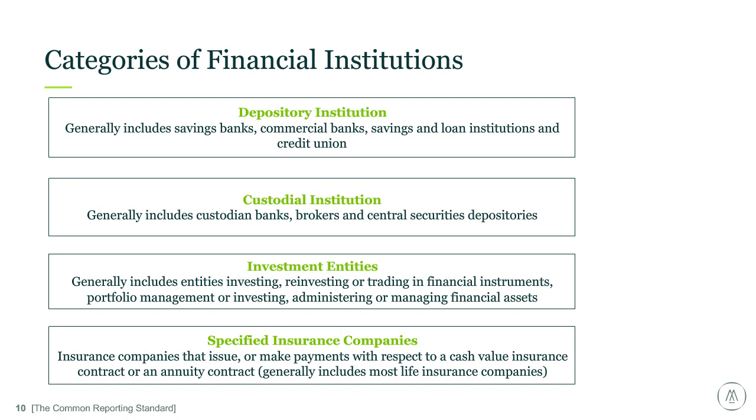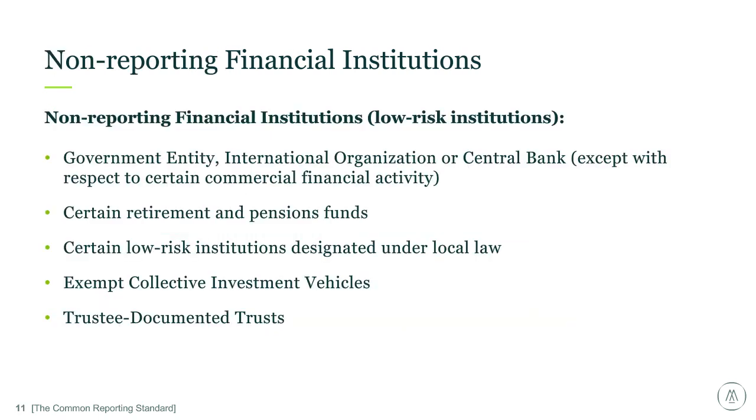Now getting to the reporting, there's one slide I haven't touched on: there's a handful of classifications of entities where they are financial institutions. The type of activities they carry out day to day would place them in a financial institution category. But under both the OECD and the local guidelines, these types of institutions are so low risk that we're basically going to exempt them from having to report.